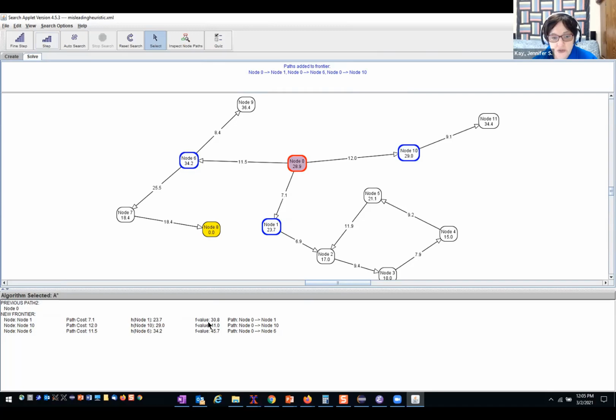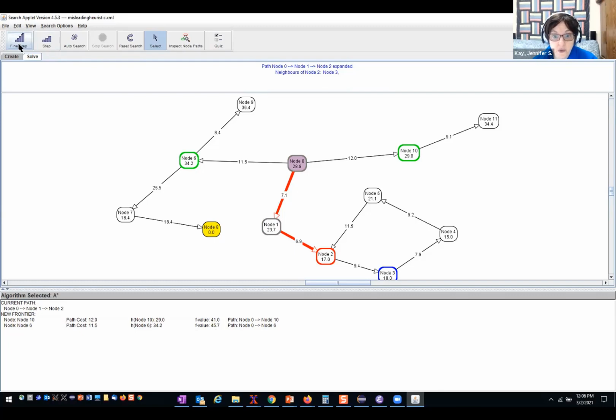Okay. So right now, this is still the best thing on our priority queue. So let's take a step. And we select it. Oh, I did a full step, not a fine step. Okay, fine. Let's do a fine step. So we remove this guy from the frontier, because it was at the front. And we find its neighbors, successors in terms of the system.